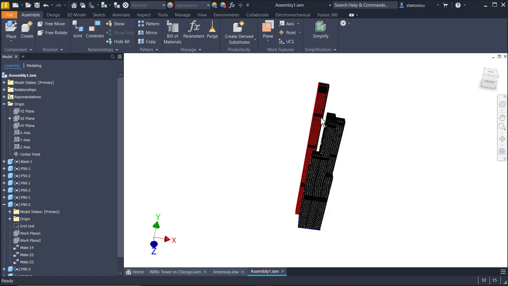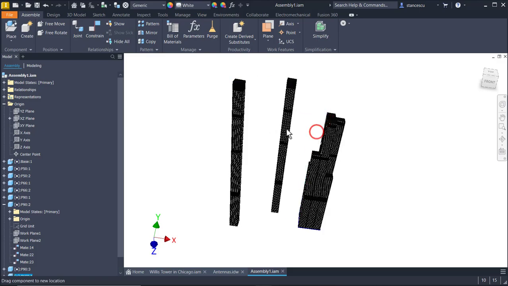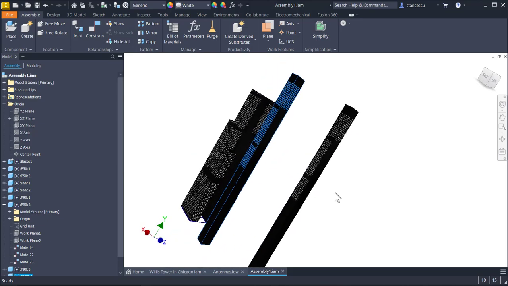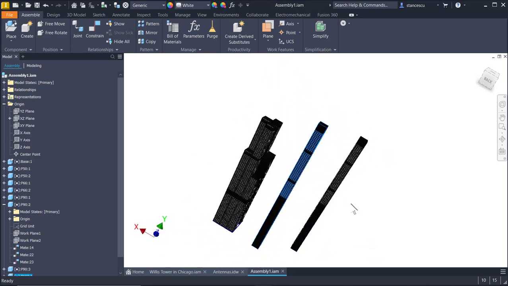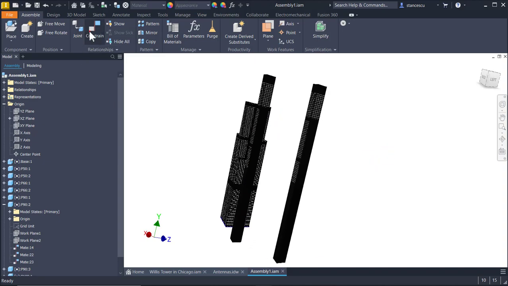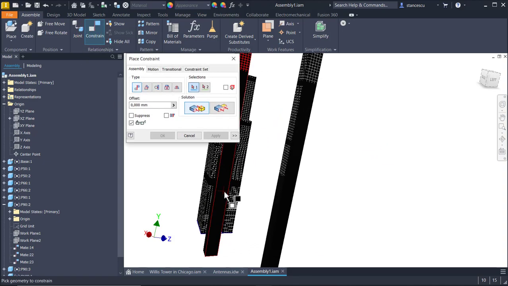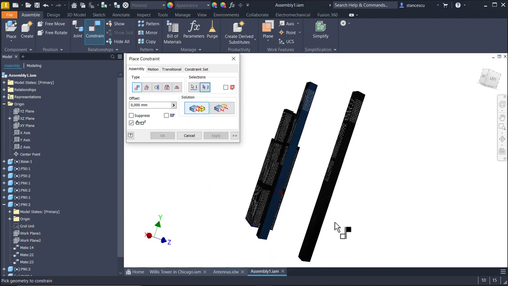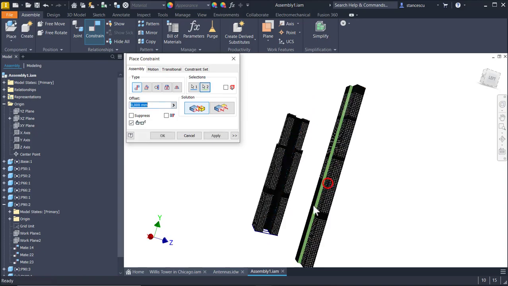I get them out. I take a look at the black faces. Black faces are these two. Constrain black to black. Apply.